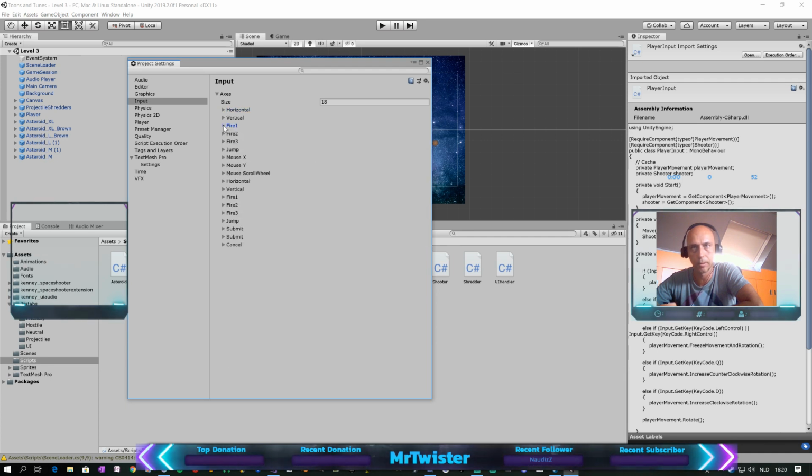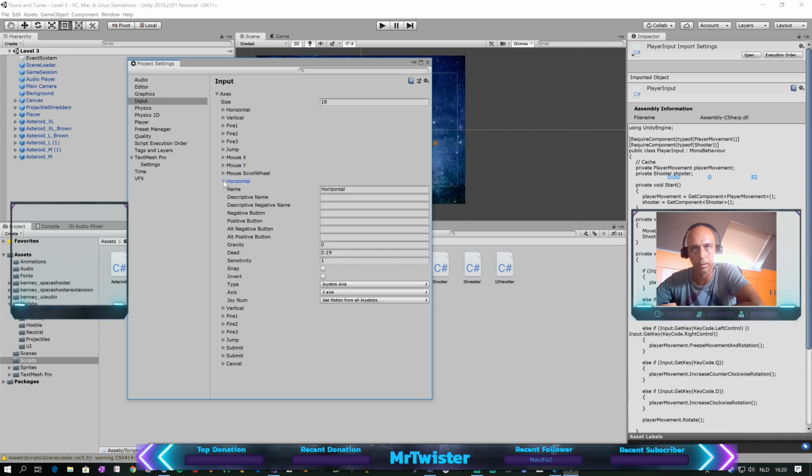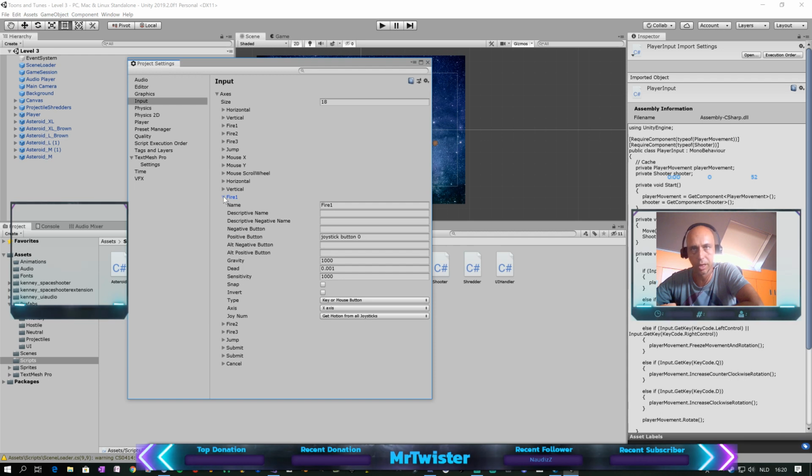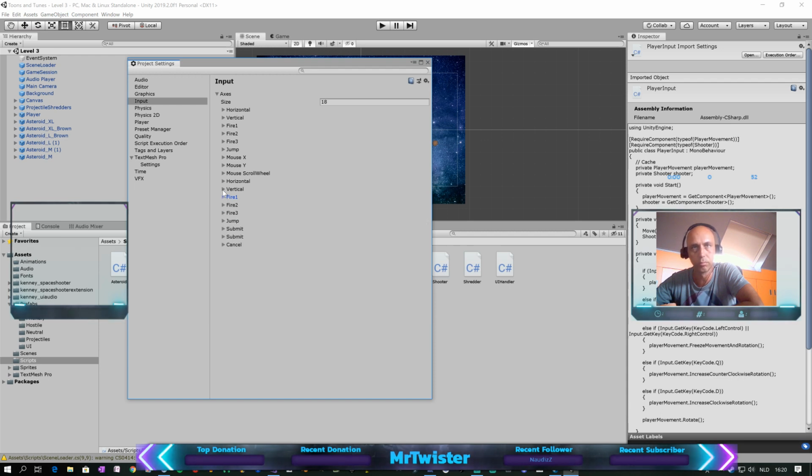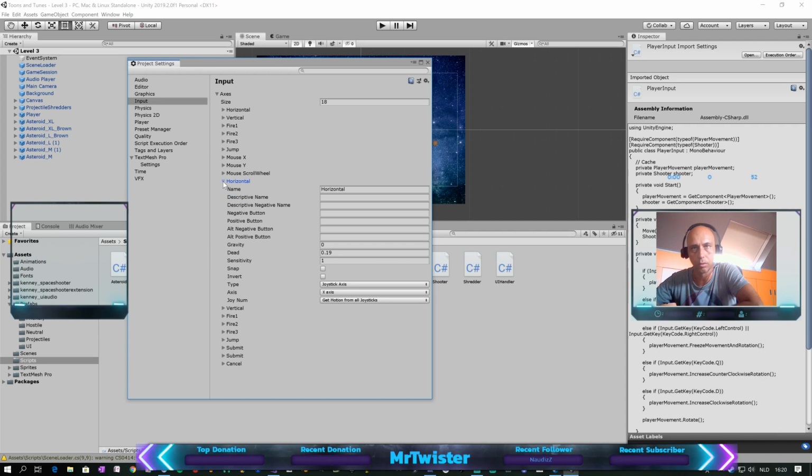And then if we use, say, the mouse, well, the mouse will not work, but this is mouse. This should be joystick. So we have joystick fire 1. We have joystick horizontal. Joystick axis.